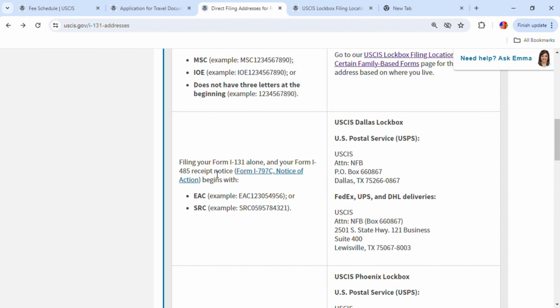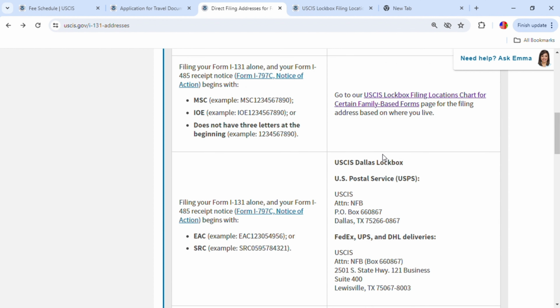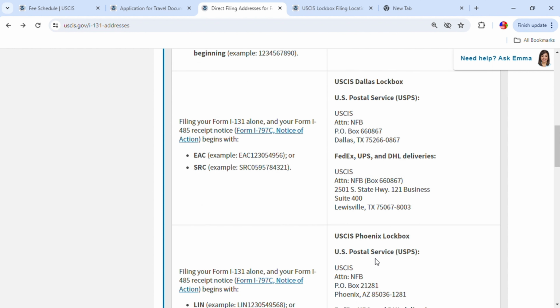Here, if you file your form I-131 alone and your form I-485 receipt notice starts with EAC or SRC, you send it to these addresses right here. If you use the USCIS Dallas lockbox, if you use US Postal Service, or FedEx, UPS, and DHL deliveries, you send it to this address right here.